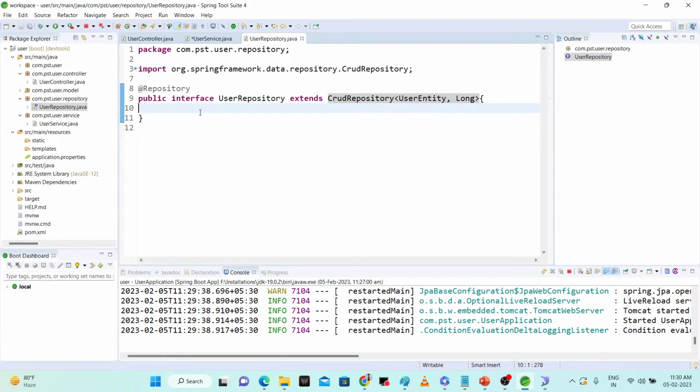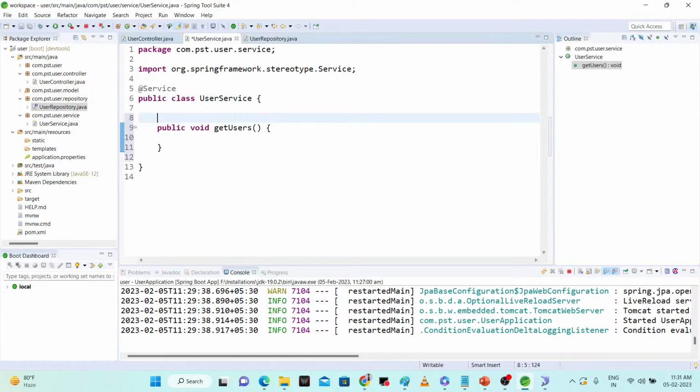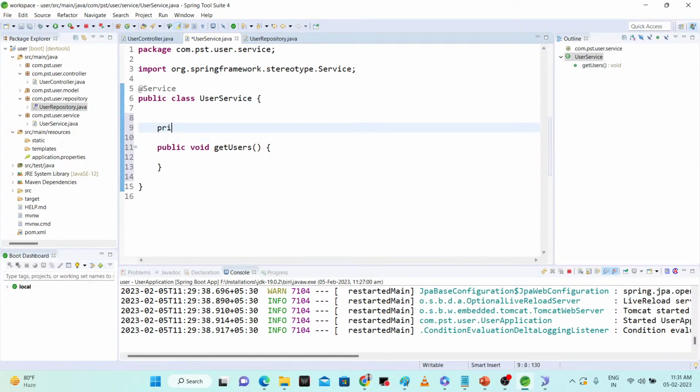The first step is you have to create the object of the user repository interface. By using that repository object, you need to call that particular method. Normally in Java application or J2EE development, what we do is private, you create your reference variable like this, UserRepository, just import it.